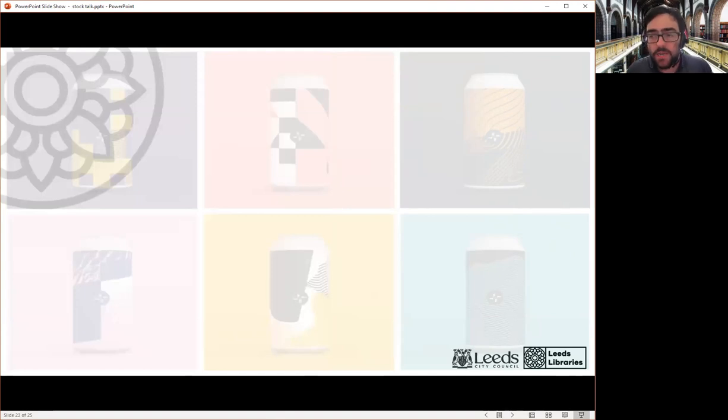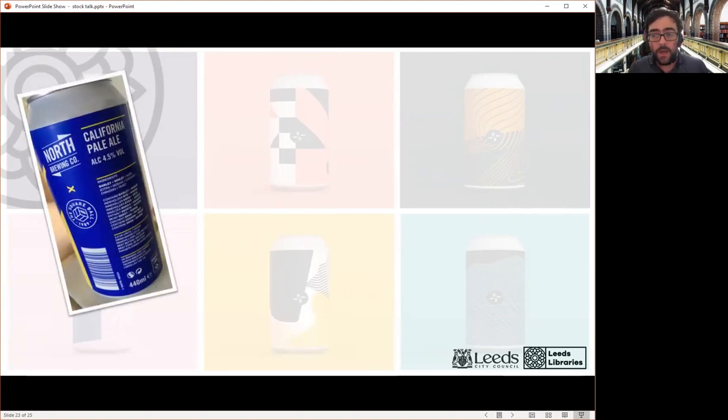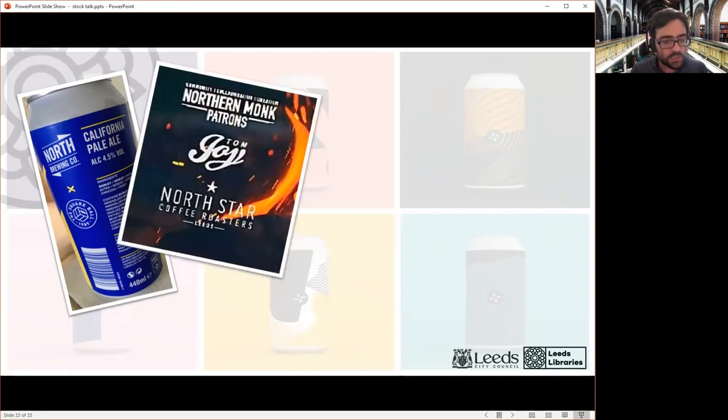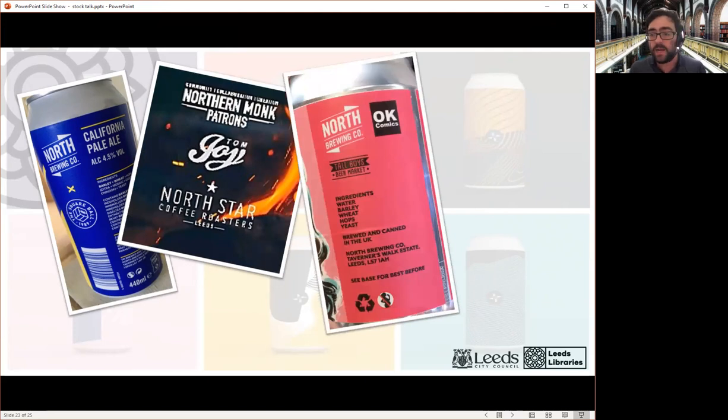But some of the most interesting of those collaborations, I think, are the ones that in fact cross what we might call cultural or creative disciplines, and both illustrate and at the same time generate a sense of community among independent creators in the city. Whether that's a collaboration between a brewery and a football fanzine, or between a brewery and a local coffee producer, or one between a bottle shop, a brewery and a comic book shop. That's one of my favorites, actually, just for the sheer number of different collaborators. You wouldn't normally connect those three institutions, but they've been able to do that through this medium of craft beer.